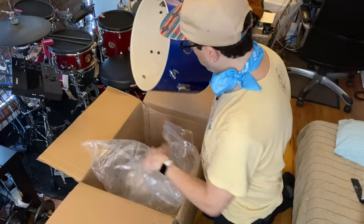Okay, so we're almost to the last one. All right, now we can use our drum key and tighten these up a little bit. Now on the bass drum, you don't want to tighten it too much because it'll sound weird. You basically just tighten it enough to get all the wrinkles out of it and make sure nothing's going to come loose when it's being played. Another thing, once you do tighten it a little bit, it's good to take both hands and push down like that on the head because it'll stretch and then you can tighten it a little bit more.